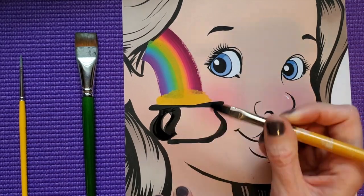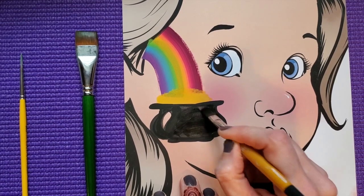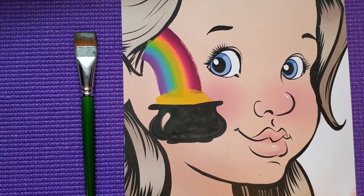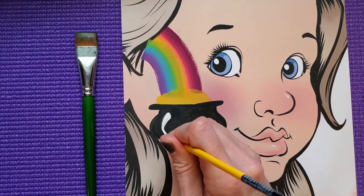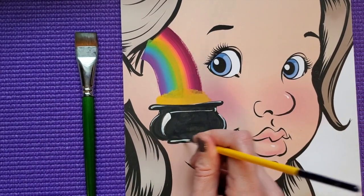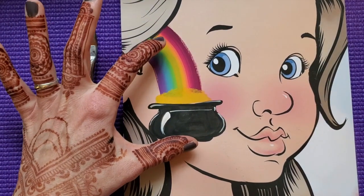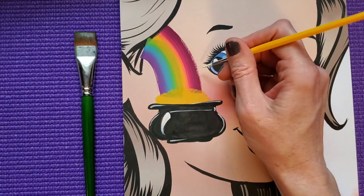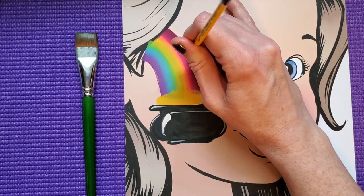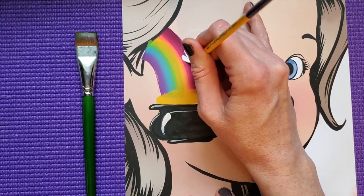All we have to do is come in and fill in all of the white space. Now's the time we get to add the magic — loading up some white on a really thin brush, this is a size three, so I would use a two or three round brush. Then you can add whatever extra highlights you want. We always want to do our human check, so we've got our design here and we want to see: there's the girl — how are we going to make this fit on her eye?